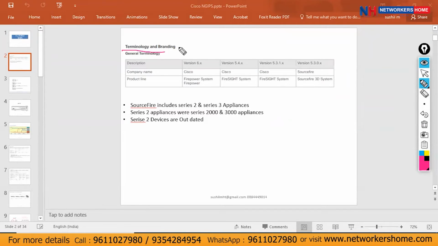See, terminology and branding. If I talk about the terminology and the branding, you can see this NGIPS was actually a part of a company called Sourcefire. Before the Sourcefire company also, there was another company who actually created the IPS device, which means the IPS functionality was basically created by some other vendor.